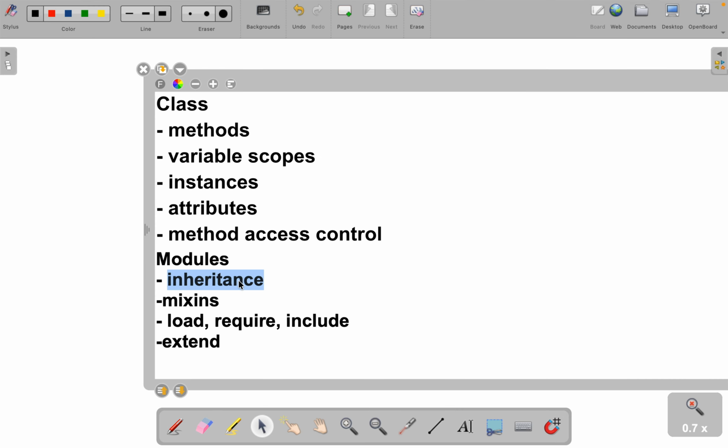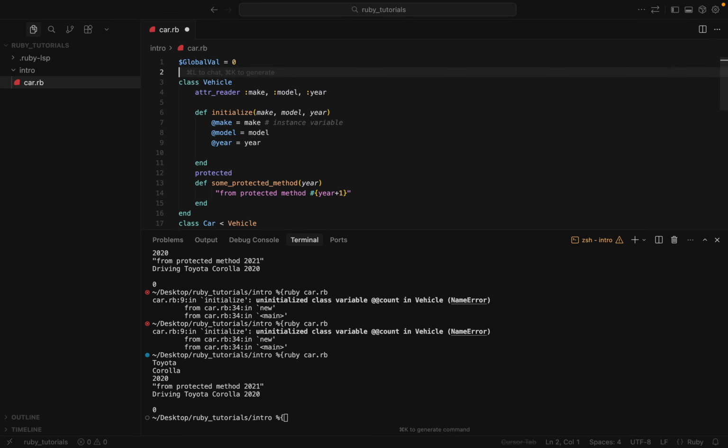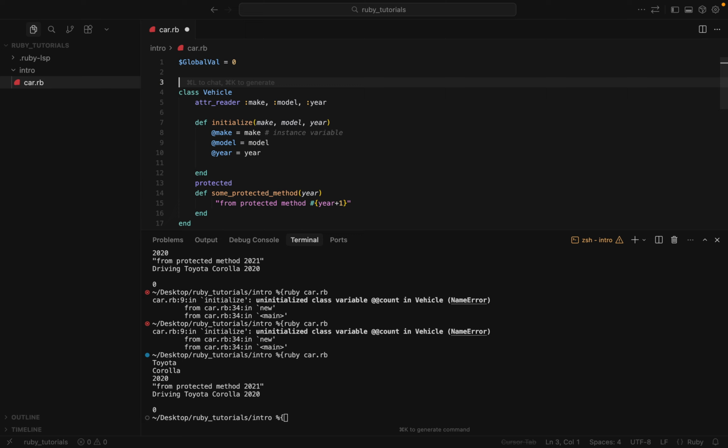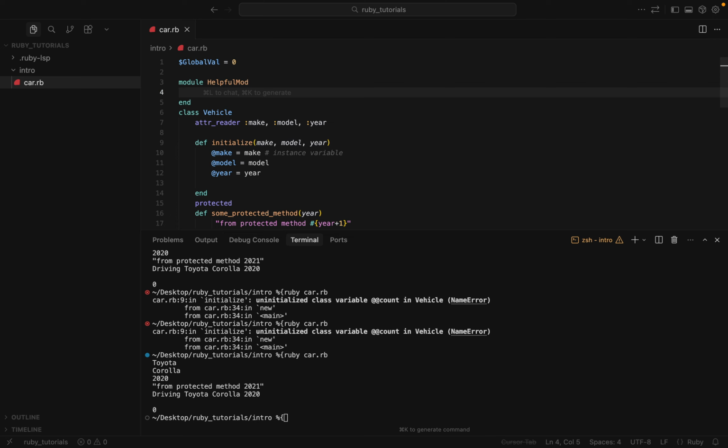If you want multiple inheritance, what you can do is use mixins. Mixins can be used using modules. Modules are basically namespaces in Rails. So module HelpfulModule.